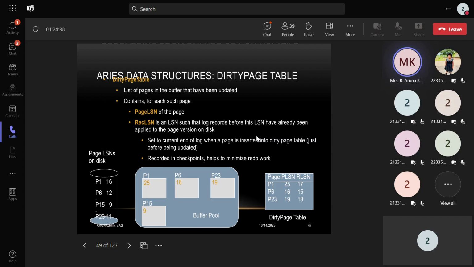So if there is any failure, everything should be passed through your dirty page table itself. Initially, because you're not going to come across the commit statement, all the pages will be stored in your dirty page table. Once again, if the log record comes across the commit statement, then those particular log records will be moved into your undo phase or redo phase. This is how the operation takes place in your Aries recovery algorithm.